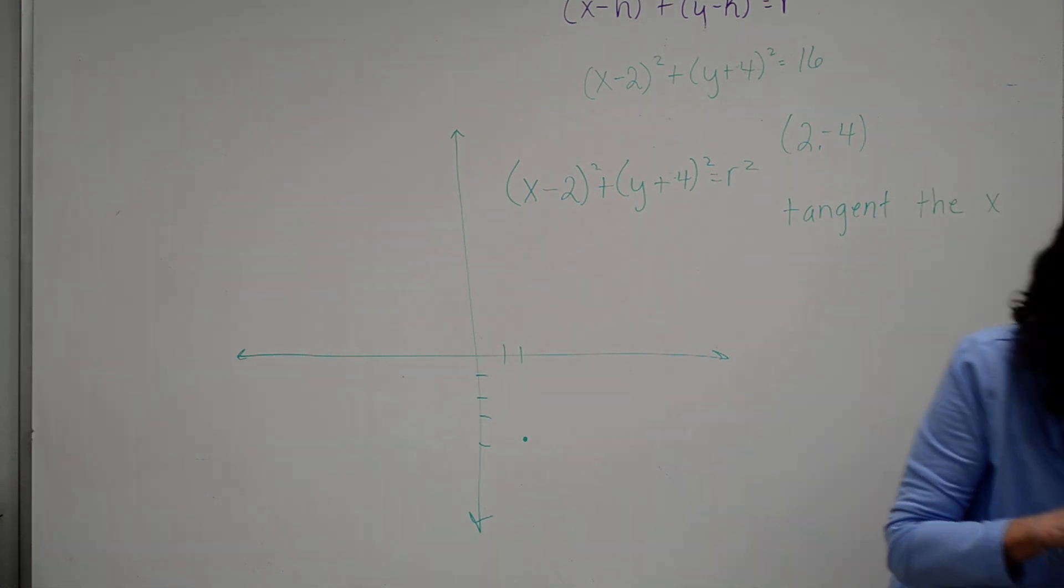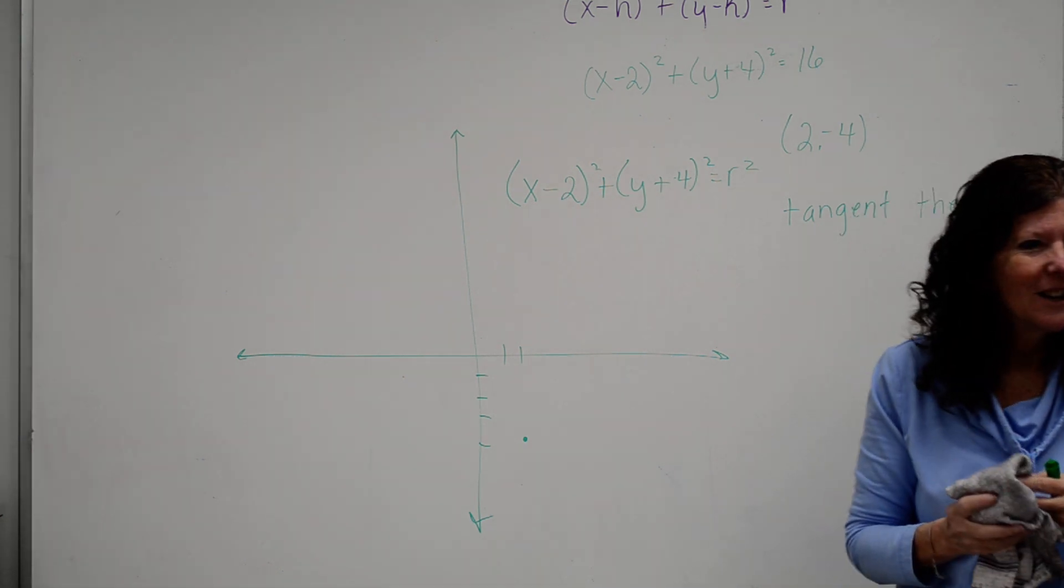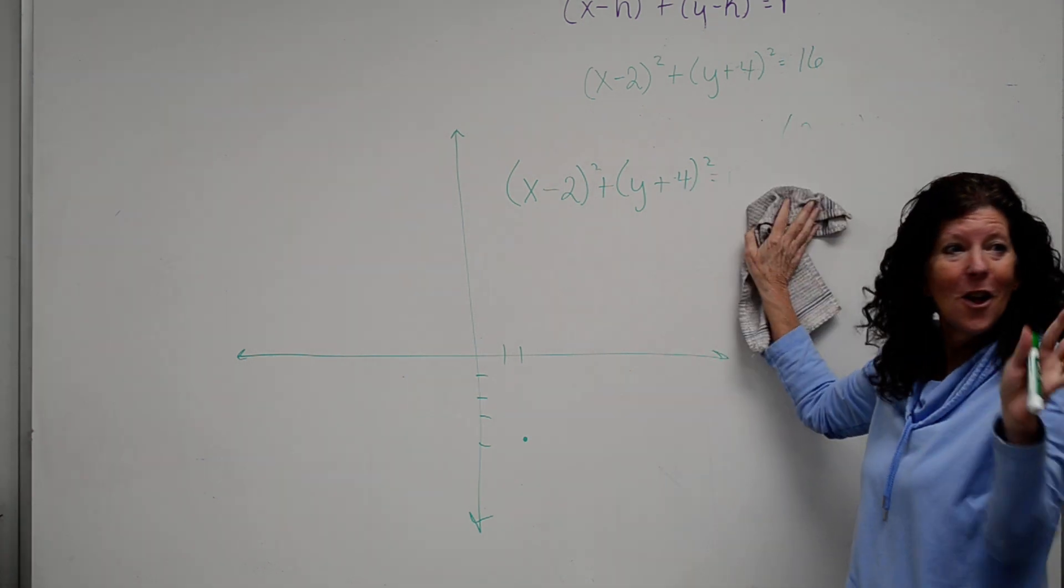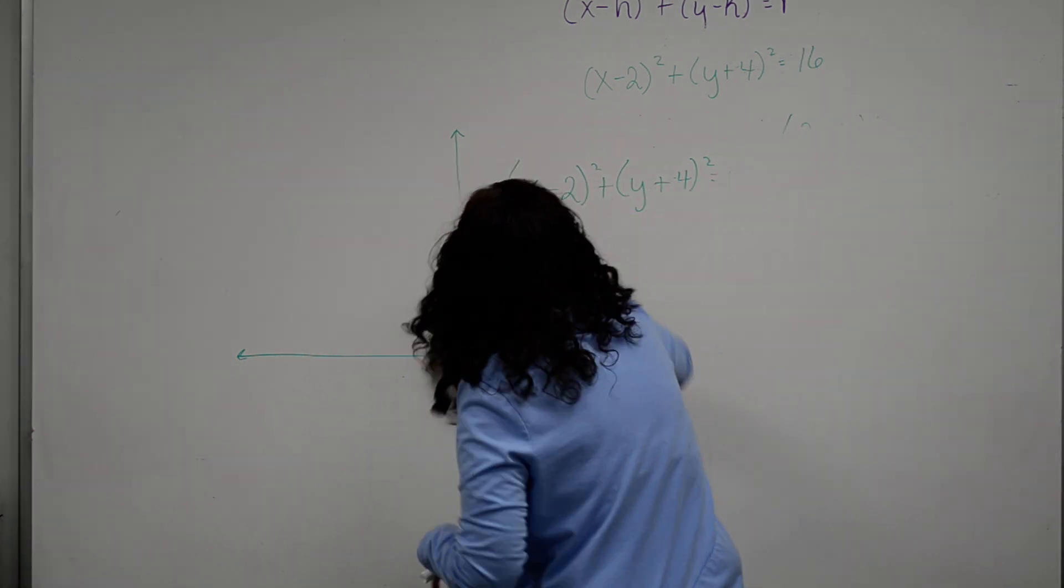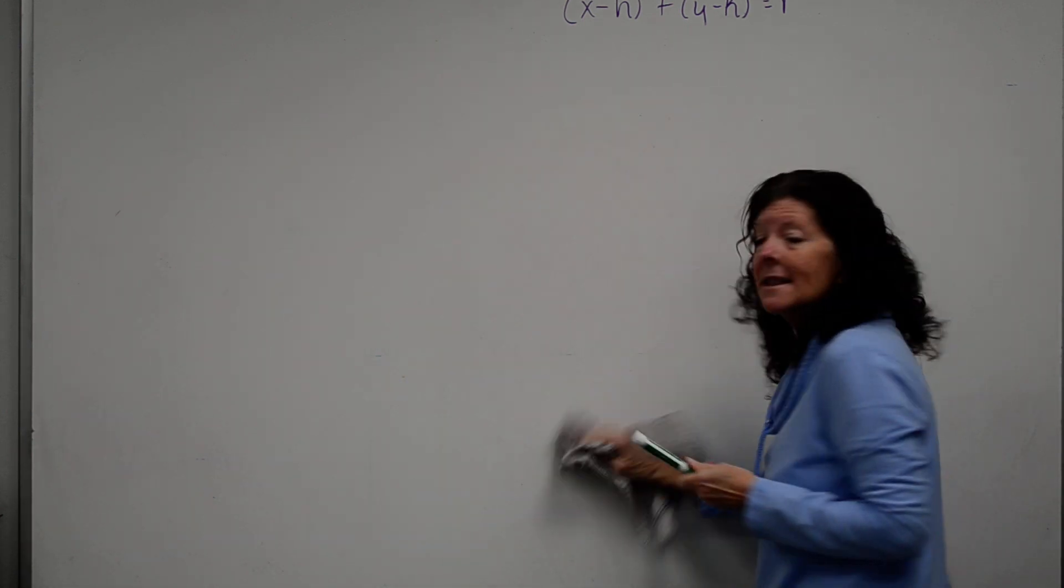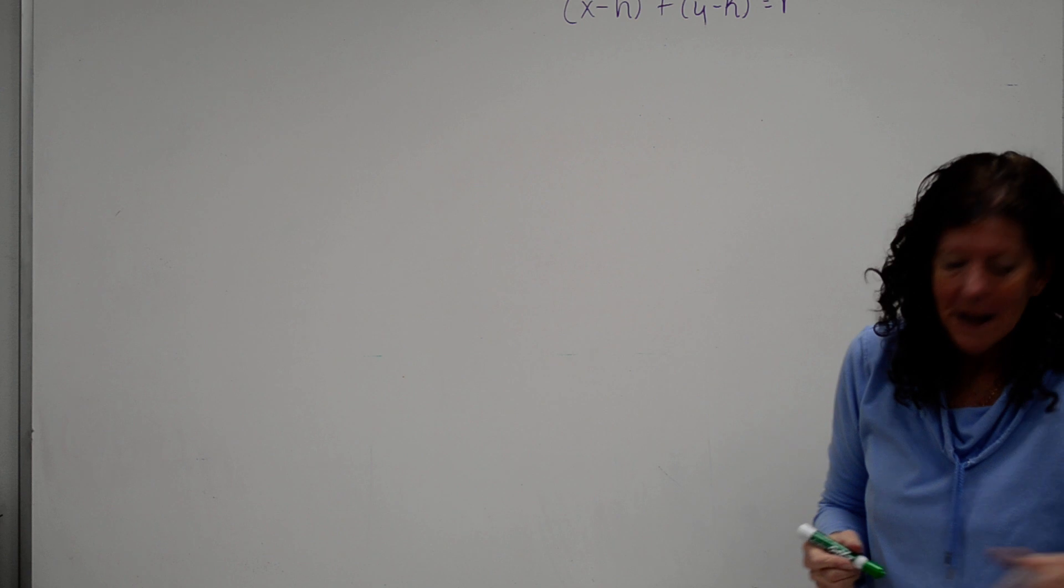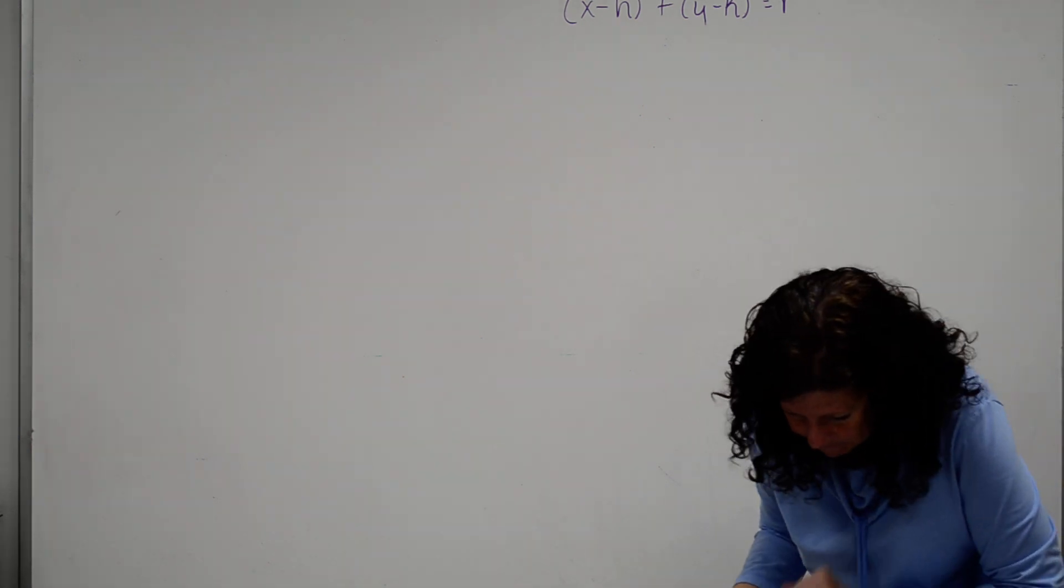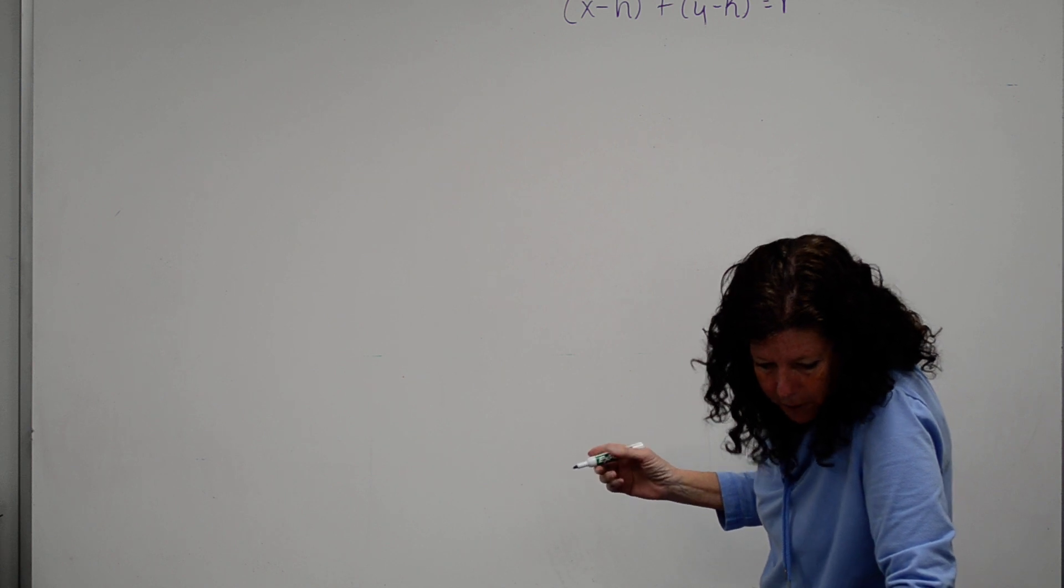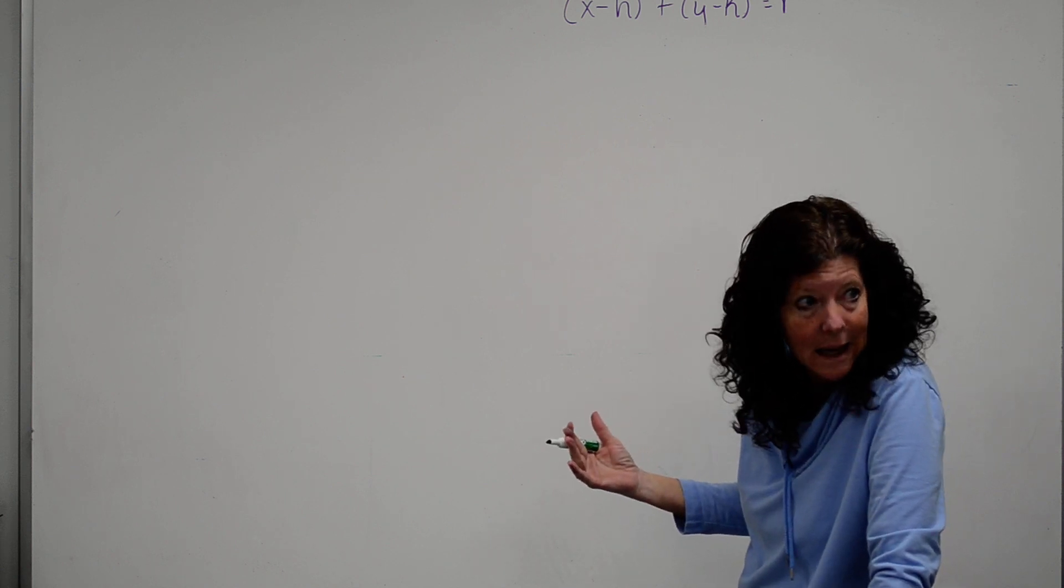All right. Now, we're going to stretch that a little bit. Okay, I'm going through this one. We're almost there. We're almost with all the information they can give me on the circle. All right. This time, they don't give me the center point. This time, they tell me, write the equation of the circle if the end points, or the points of a diameter.